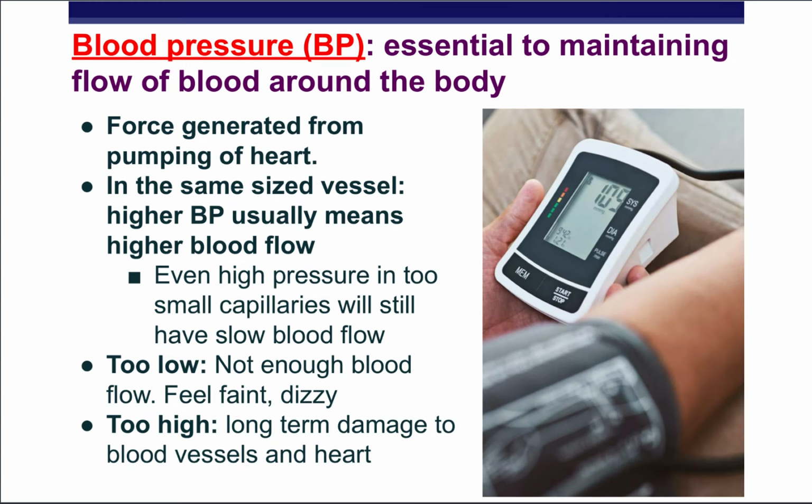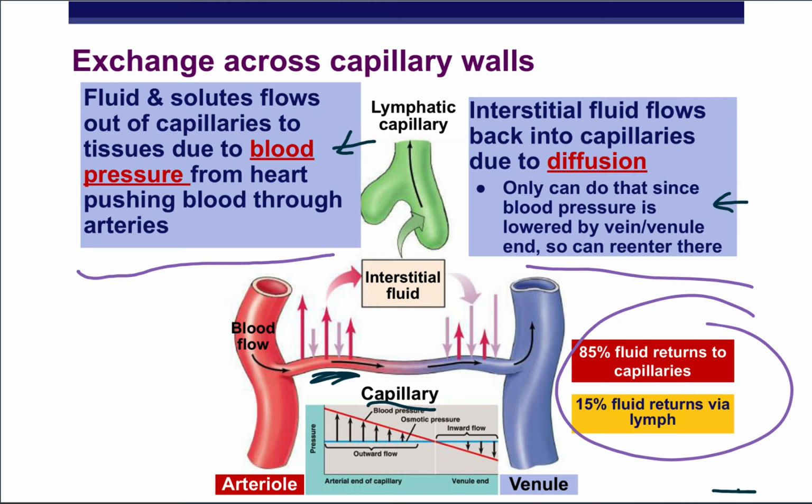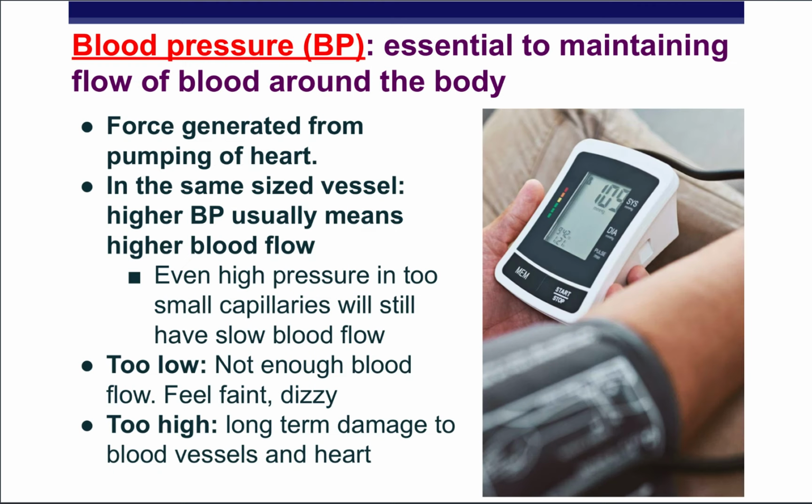Okay, so that blood pressure, right? The pressure from this side is really the driving force between exchange and flow of blood around your body and delivery to your organs and tissues. It's essential for maintaining the flow of blood around your body. And even though your vein lacks a lot of pressure, it still has some pressure from the heart in addition to the valves and squeezing from your muscles to help push that blood around your body. And you need quite a bit of force to get blood through your body within seconds.